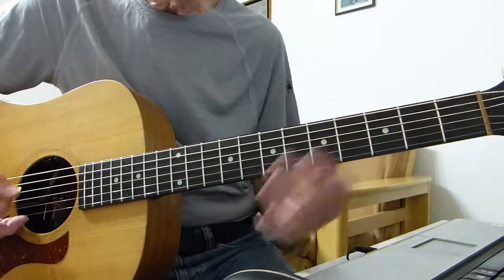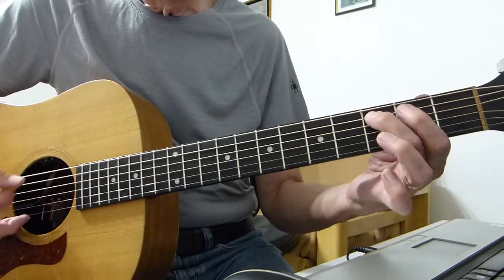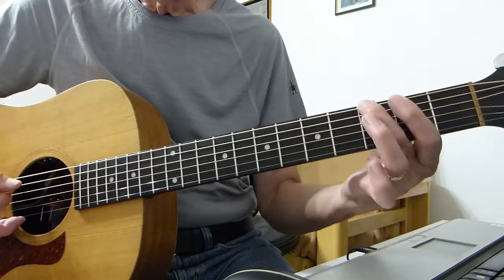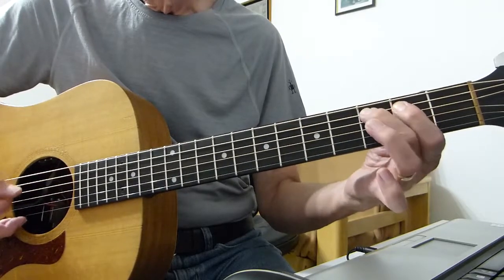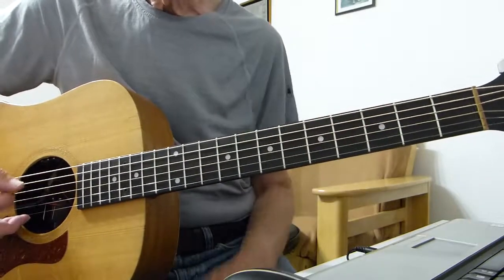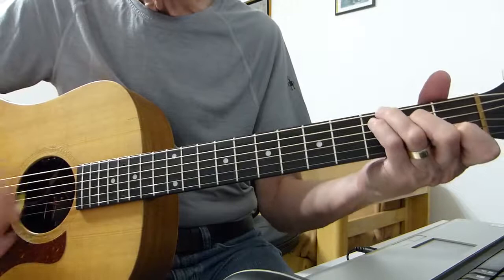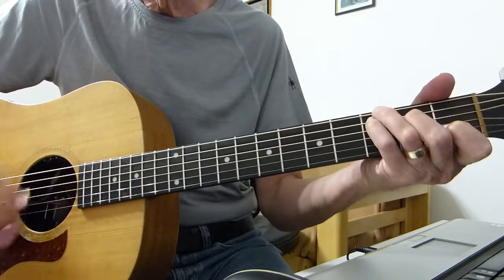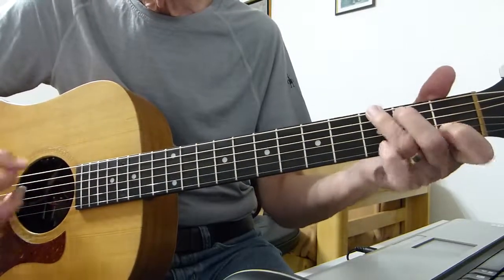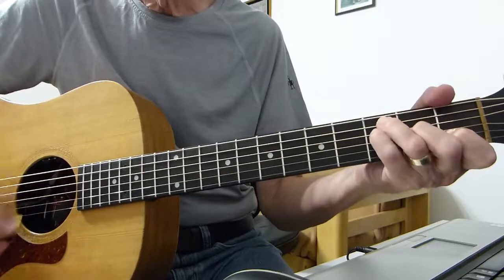You repeat that twice, two times exactly the same. If you want to play the chords underneath it, it's basically C, then F major 7th, that's an F chord with an open top string. Just C, F major 7, G.